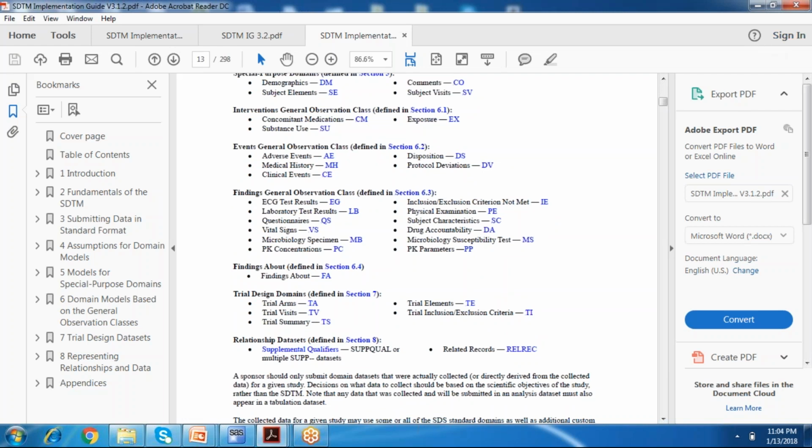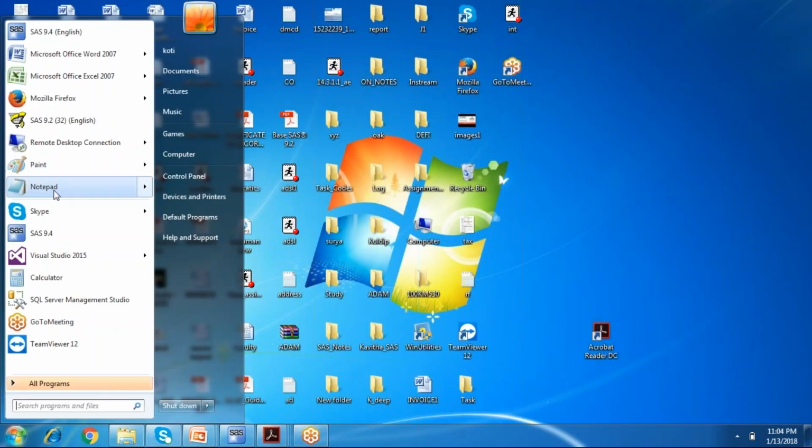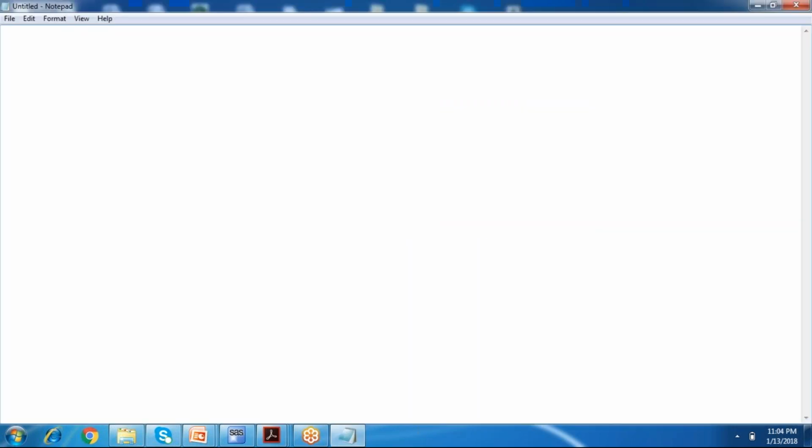How we exactly do it: first you'll get the raw data. From the raw data, you have to create SDTM outputs.